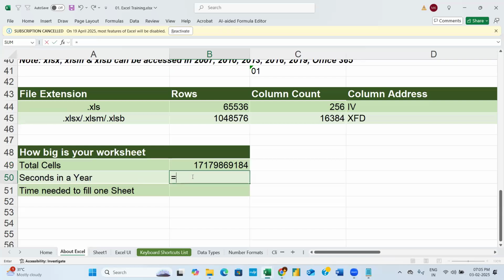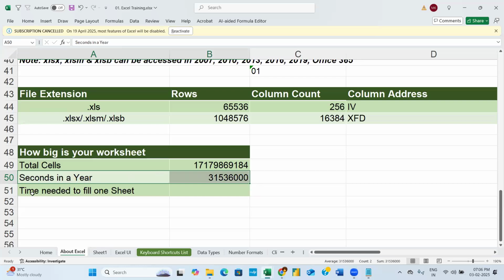If I calculate like this, 365 days in a year, per day 24 hours, per hour 60 minutes, per minute 60 seconds, you can see it is still less than the number of cells available in one sheet. These are the total seconds in a year.